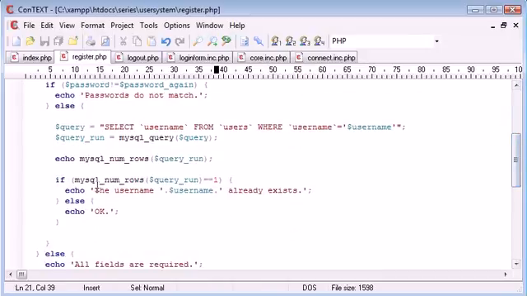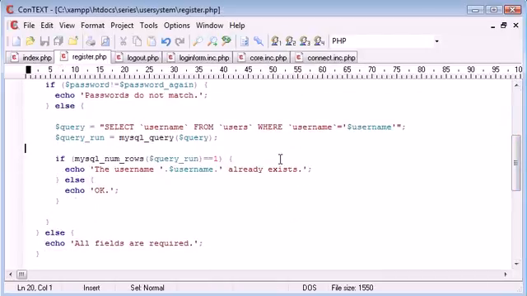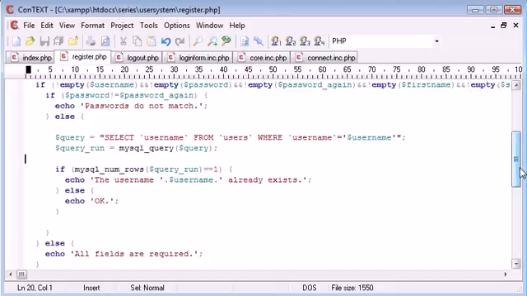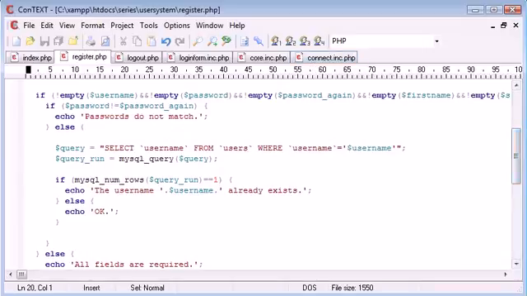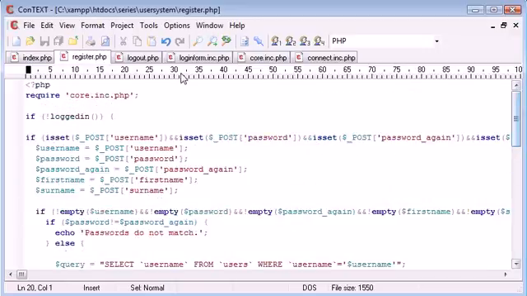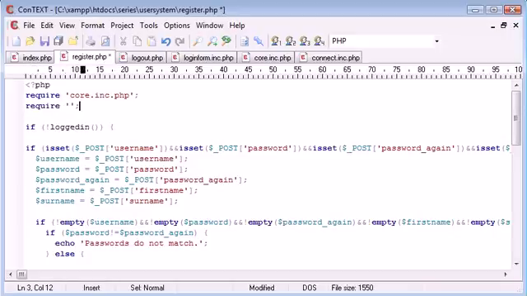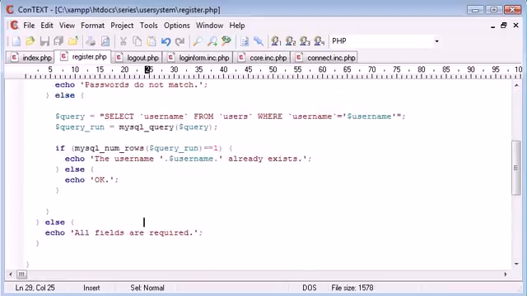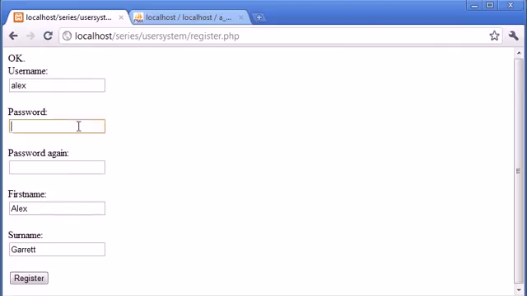Ah, okay. Right. So what I've stupidly done, perhaps you should learn from my mistake, is we have this lovely file up here called connect.inc.php, which I haven't actually included. So all of this, just the query, is useless. So let's go up, and I'm going to require connect.inc.php so I can connect to the database and therefore perform these operations correctly. So let's go back here and we'll re-type in pass123, pass123, click register. The username Alex already exists.